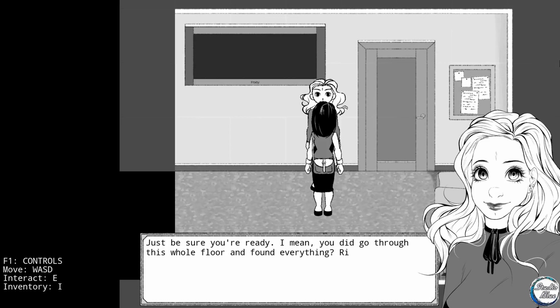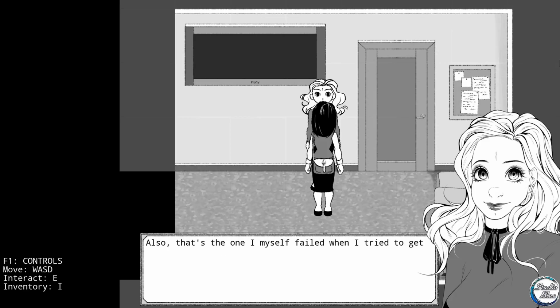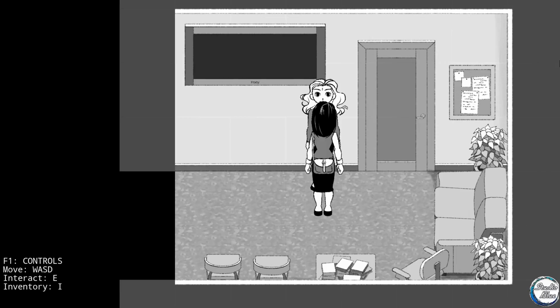I mean, you did go through this whole floor and found everything, right? No pressure. Remember, you have to make her relive the past and what happened. You can't physically hurt her, so the only thing you can do is talk. Also, that's the one I myself failed when I tried to get out of here. So, no pressure. But I'm cheering for you. You can do it. Are you ready? Yeah, let's do this thing.